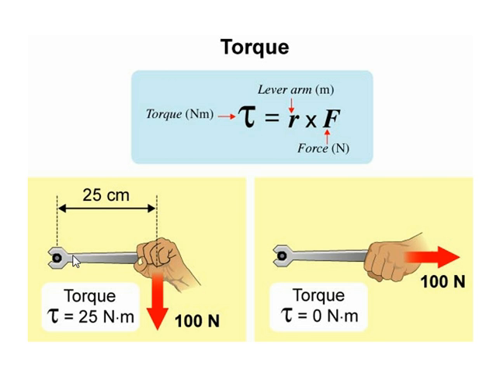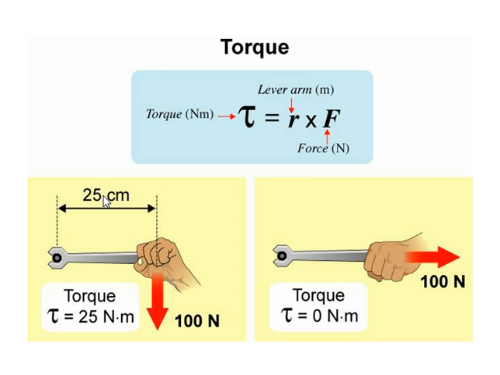We see an example of the wrench. The lever arm in this case is the distance from where you apply the force to the pivot point, the point that rotates. So if you pull on this wrench downward in the direction of the arrow here, you're going to cause this nut here to spin. You're going to pull it down, and it's going to rotate this way. So we have a force of 100 newtons.